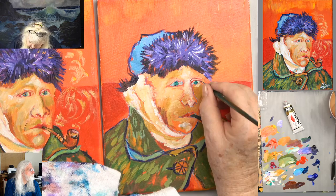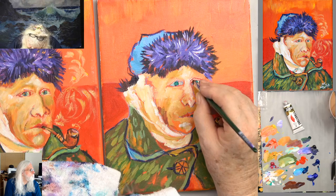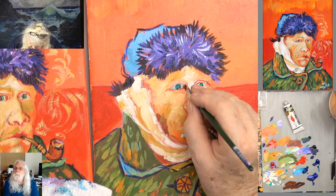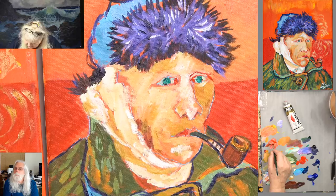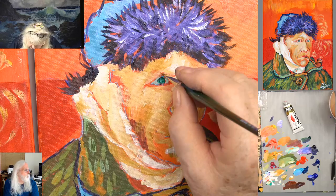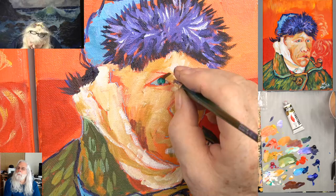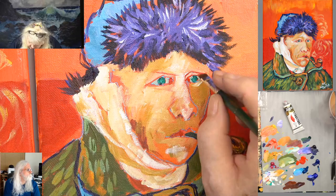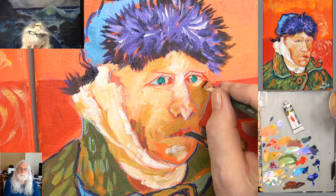And then this came down here on this side around his eye like that. And he had a little bit of red right there. Came down further. Same over here. He had a little bit of red right here in the corner of his eye. Really sad face, this. This line is at this angle. This one's coming up here like this. Okay, then I want to come down here this way and then back this way. Okay, that's pretty good. You don't want to get too crazy.